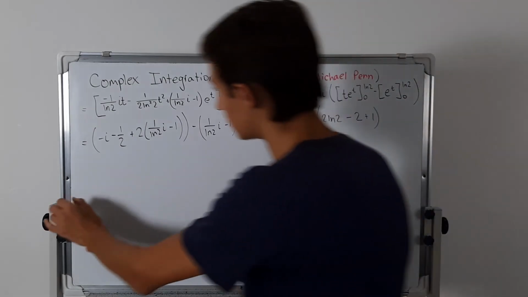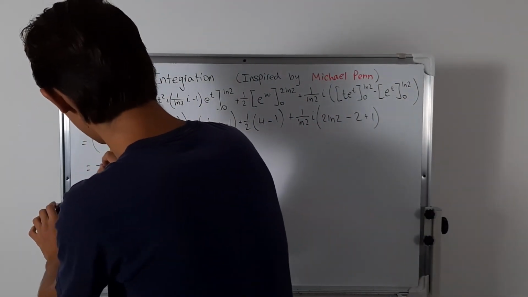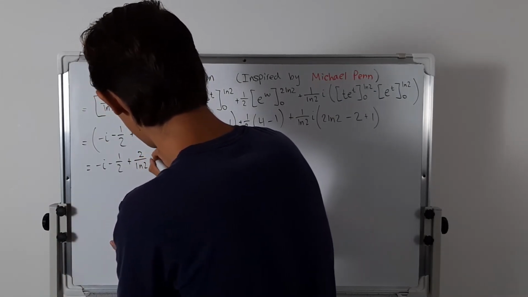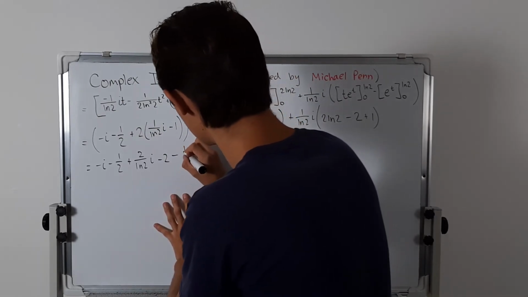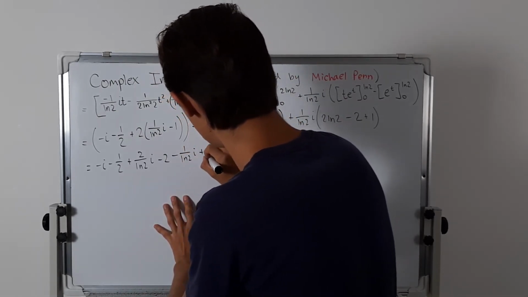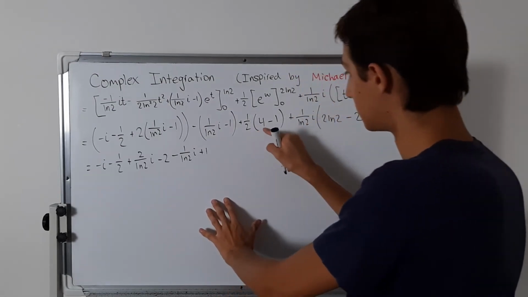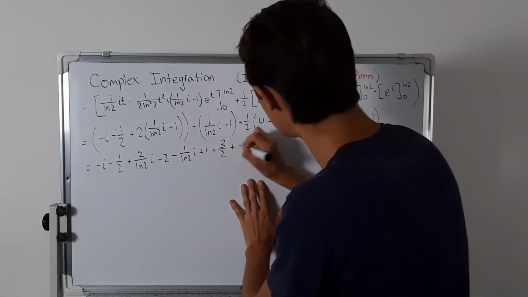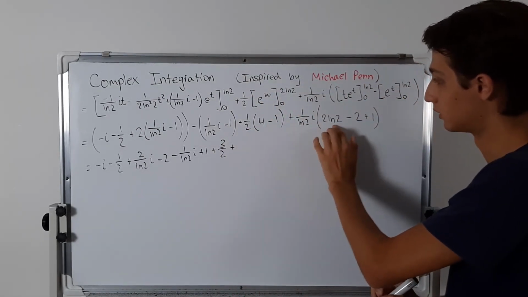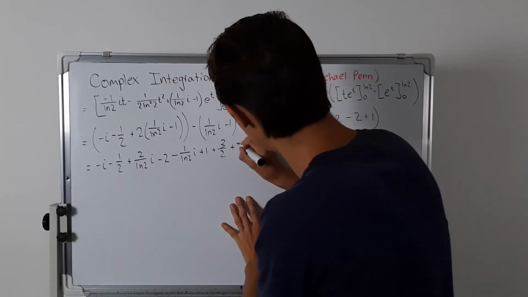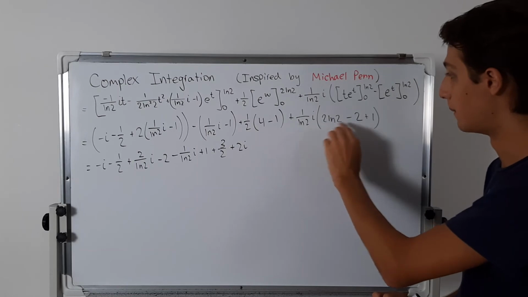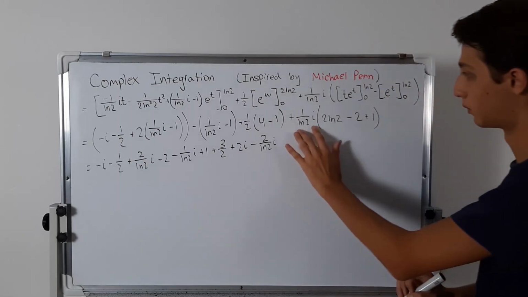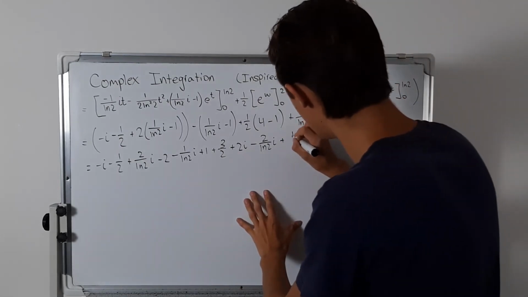So now let's just simplify some of these things. So we get negative I minus 1/2 plus 2 over ln2 I minus 2 minus 1 over ln2 I plus 1, because that minus and the minus. And then we have plus 1/2 of 3, so that's plus 3/2. And then I'm going to distribute this, so when I distribute this ln2, and that ln2 are going to cancel out, so we get plus 2I. And then we get minus 2 over ln2 I. And then we get 1 over ln2 I just multiplied by 1, so I'll just add that.